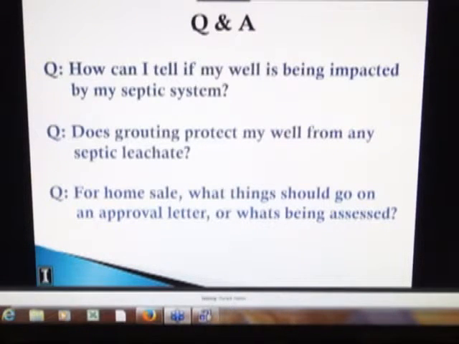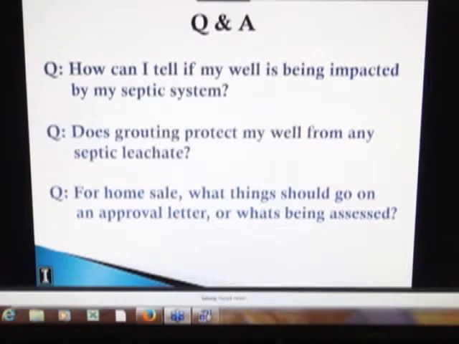Are the baffles on the tank? So the inlet baffle is the baffle that's on the pipe that comes from the house into the tank, and what that inlet baffle does is give the solids time to decide whether they're heavier than water and sink to the bottom, or lighter than water and float to the top. That way, when the water goes out the outlet baffle, what's actually in the middle is fairly clear, clean water. And then we inspect to see that the outlet baffle is intact. Like I told you earlier, the outlet baffle is probably the most important part of the tank.